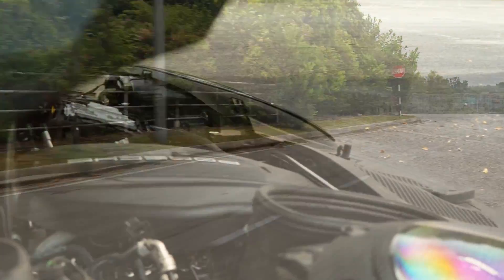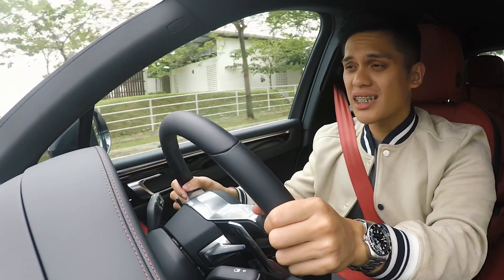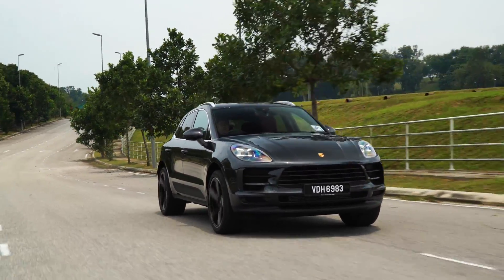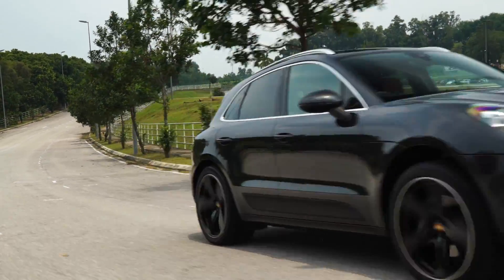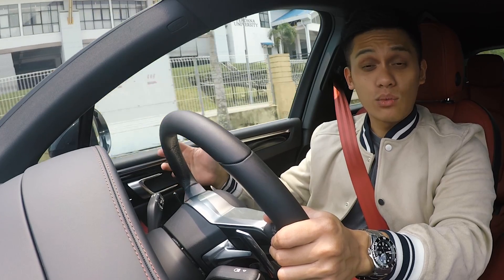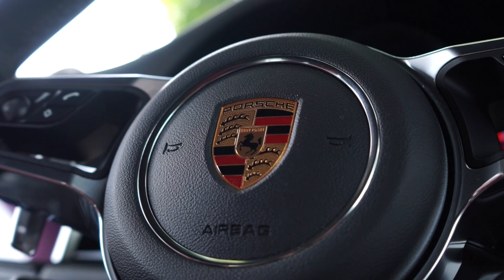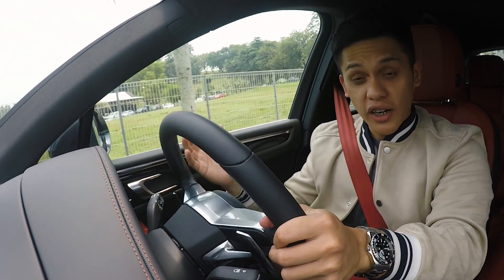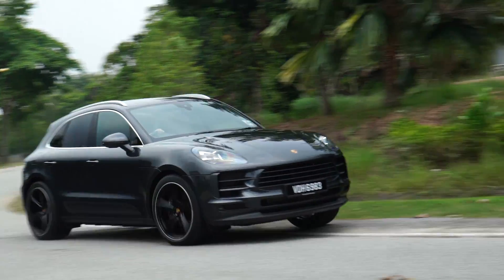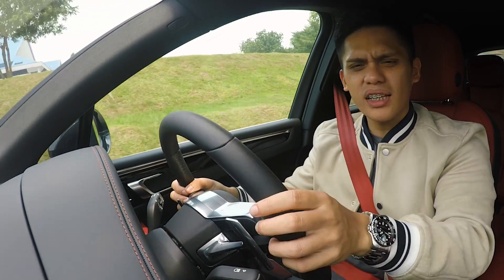The base Macan is powered by a 2.0-litre inline-four turbocharged petrol engine making 252 PS and 370 Newton-metres of torque, with power sent to all four wheels via a seven-speed PDK dual-clutch transmission. You might think that's exactly the same recipe as the Audi Q5 — and you'd be right. But this car has the famous Stuttgart crest, and while the two are fundamentally the same, the Porsche Macan just feels much more special to drive. In normal mode the throttle needs a little more coaxing, so it may feel underwhelming at first.